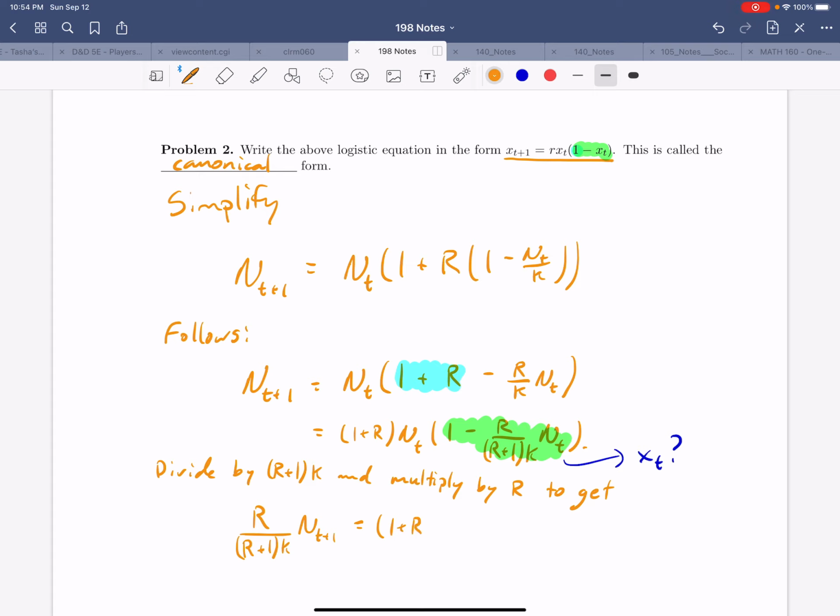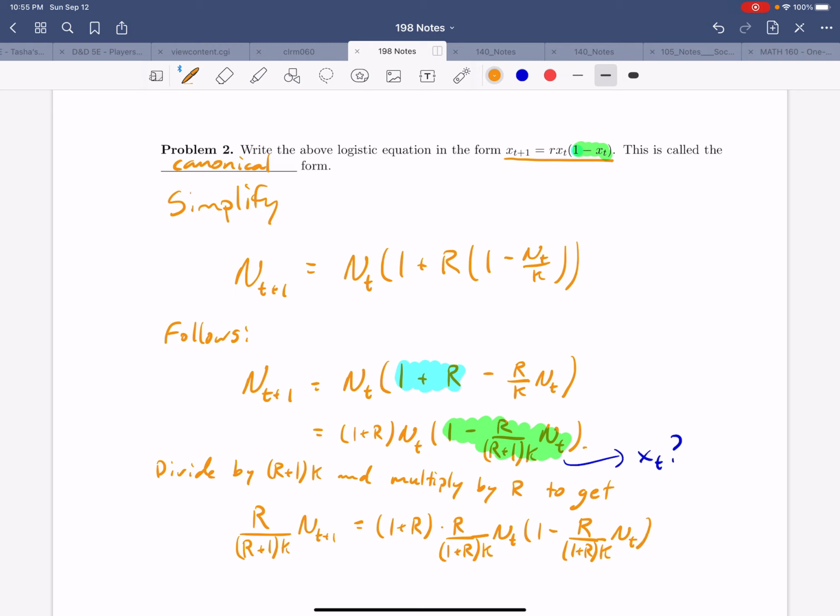I'm going to get 1 plus r times r over 1 plus r. Oh, no, I guess I'm calling it. 1 plus r and r plus 1 are the same thing. Yes, I'm going to call it. So 1 plus r, K, N of t, 1 minus r of, and I'm just going to call this 1 plus r, K down there, N of t.